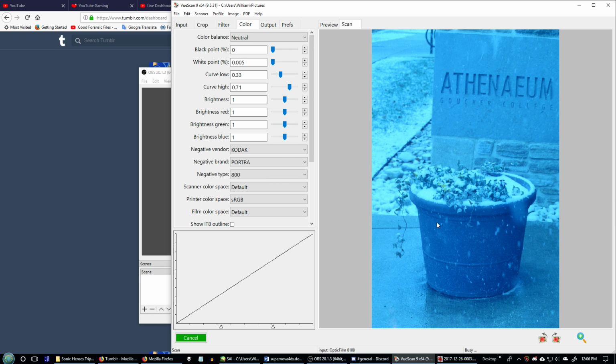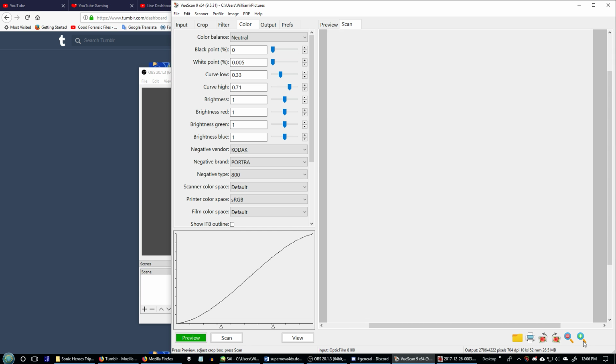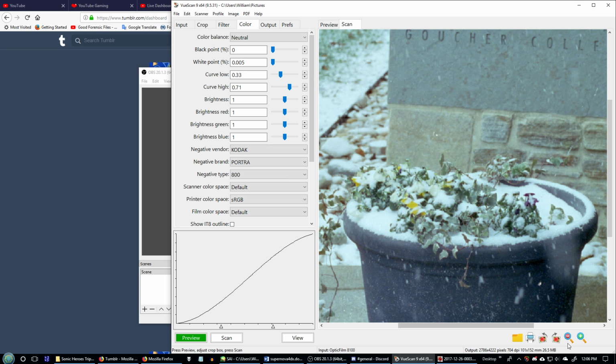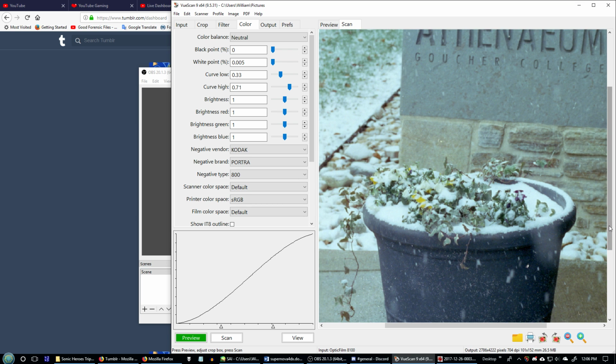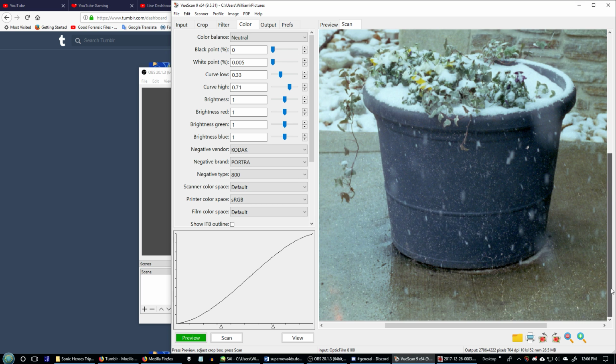I don't know why it's blue when it goes through. I guess there's some detailed explanation for that, but we'd have to look that one up. See, there's a big hair in the frame.